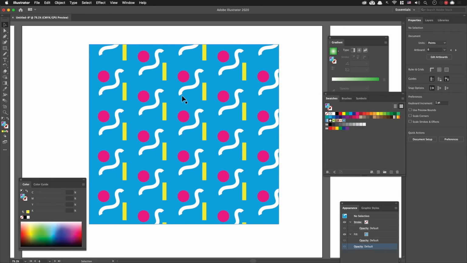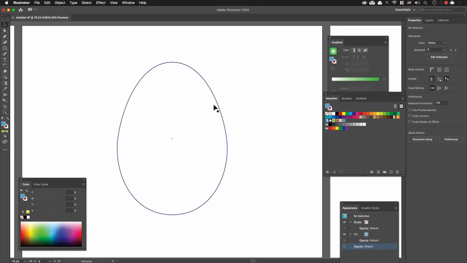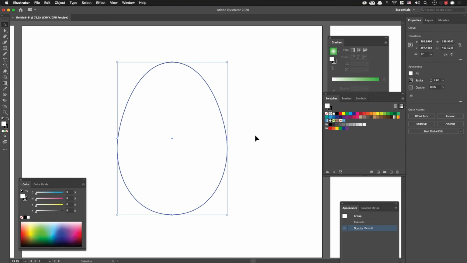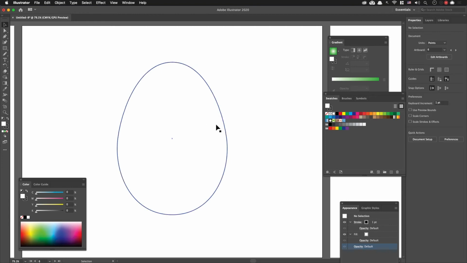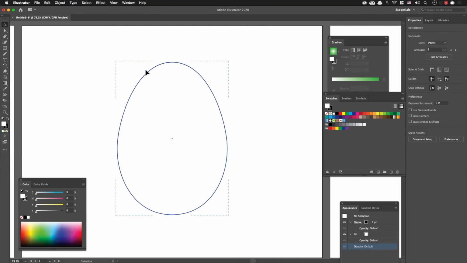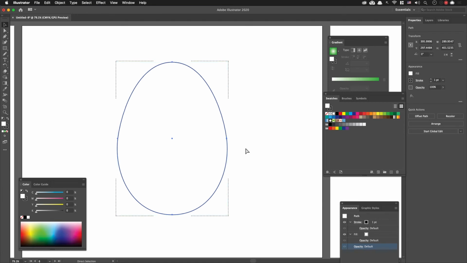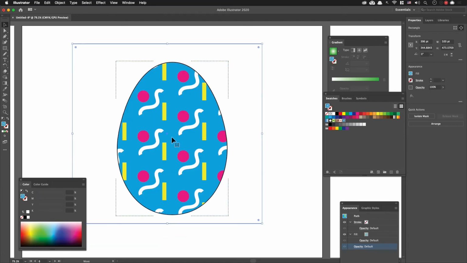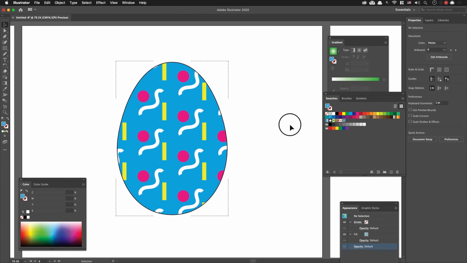All right, now we just need to select this one, hit Command X, select this egg, and do Command Shift G multiple times, just to make sure. Then the shortcut is Shift D. So Shift D twice. You see the dashed corner, and that means you are working in Draw Inside mode. So feel free to Command V, paste this object in. So that's your pattern egg.